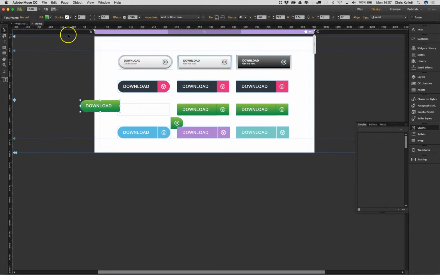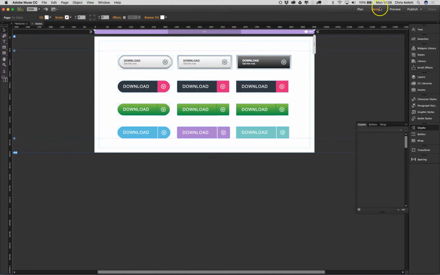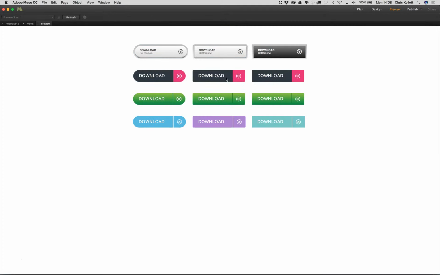And if we take a look at the different parts, all we've got is we're just now using on the fill a gradient that we showed you how to set up in the first basic button style. So we've got this gradient here, and we'll pop that in place. And then on this side, we're using that gradient, and then we're using a stroke, this slightly darker green, that then creates the separator between the two styles. So if we preview these, you can see that we've got that separator.